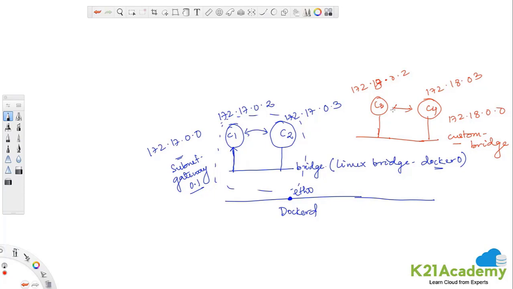These two containers can talk, but communication across networks is not there, because when you want to communicate from one bridge to the other bridge, you need a gateway bridge type of thing, which is not there with the default Docker installation. So inter-bridge communication is not possible with the simple Docker software which we have. We will see, when we go to the Kubernetes level, how these things can be resolved. This is a limitation at the Docker level, right?